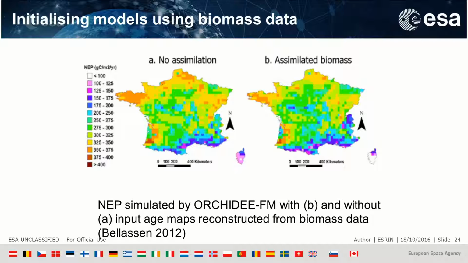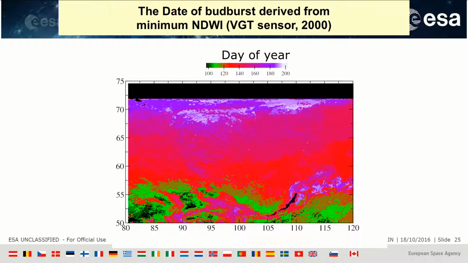So this is a simulation by the French Orchidee model, and on the left-hand side, they've not taken account of age. On the right-hand side, they have taken account of age, and this is the net ecosystem productivity, which again, they've not got disturbance in there. So this is the climate-relevant term. It's the net flux, it's the net sink of France. Now, they call it assimilation. This is not assimilation in the sense of data assimilation. It's actually they've used the information in their calculations. So by adding more information, you can refine what the models do because they can just use that information.